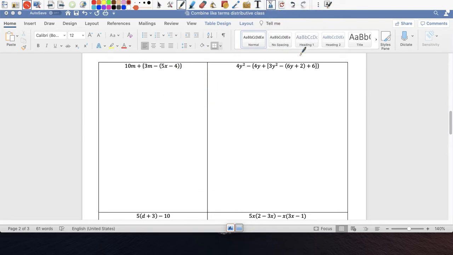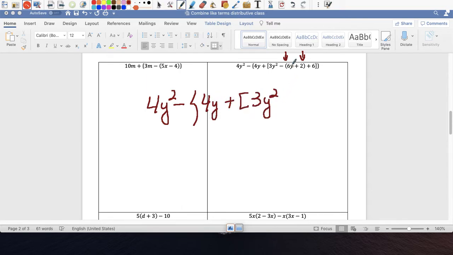So here, again, think of it as prisoners, we're going to release the 6y plus 2 first, right? So we're going to remove those, but while removing, we have to pay attention to if there's a sign outside and if there's anybody here to multiply, to do this distributive property. And in this case, we're pretending there's a 1 there. Okay, we're not going to write it, but pretend. So 4y squared minus 4y plus bracket 3y squared, and we're going to remove the parentheses. And to remove the parentheses, let's do this distributive property. So pretend there's a 1 there, right? Or know already that because it's a minus 1, everybody inside comes out opposite.